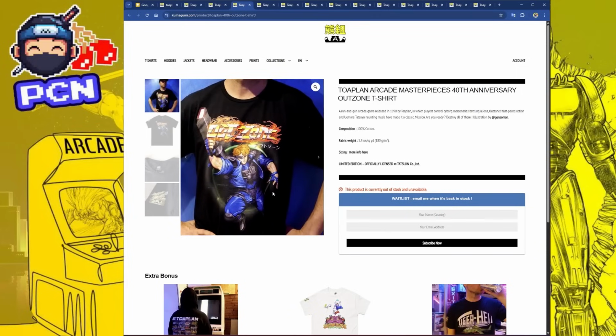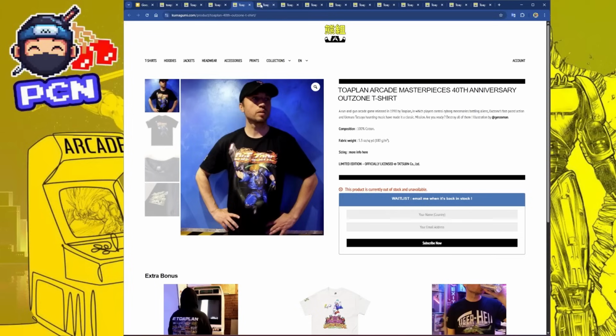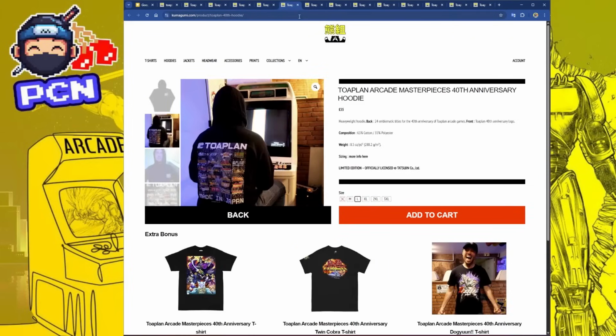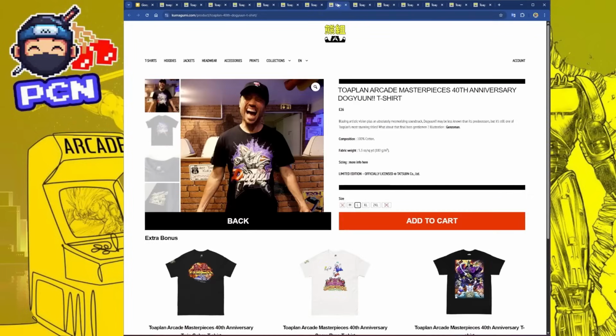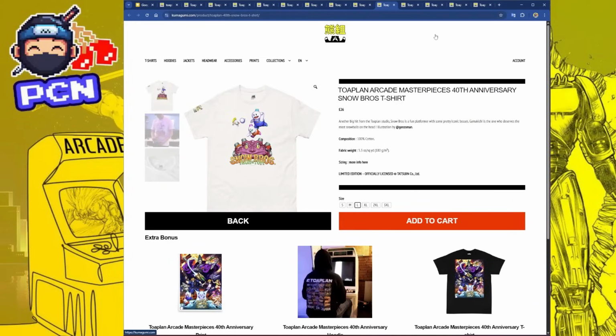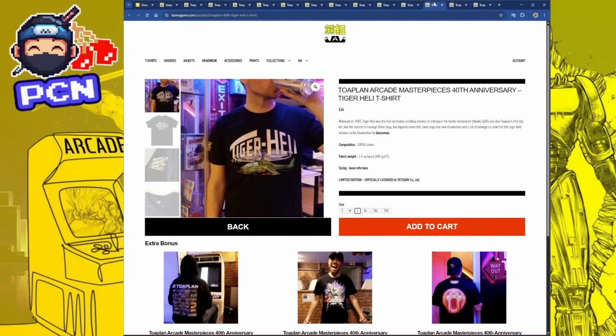I love Outzone. Look how good that t-shirt is. Great soundtrack, by the way, guys, if you ever play Outzone. Tiger Heli, right? That is Tiger Heli. What else we got? Just a nice Toaplan hoodie. Again, great looking stuff. Just gonna flick through them here. Okay, Dogyuun. It's fantastic. Good looking stuff. Ooh, Snow Brothers, one of my favorite games. Nice looking t-shirt out there. Again, fantastic stuff. Nice to see this stuff.